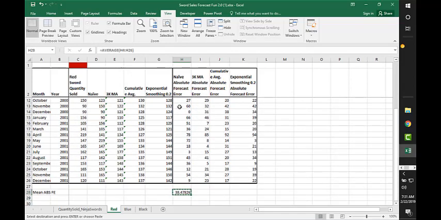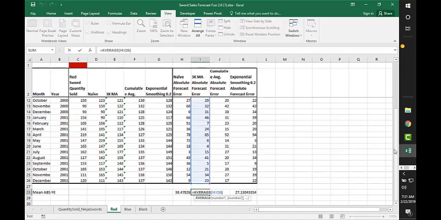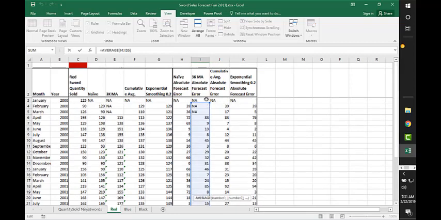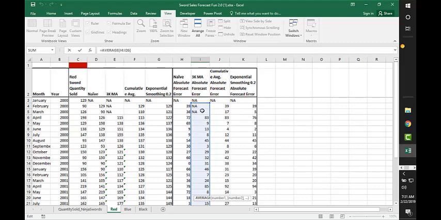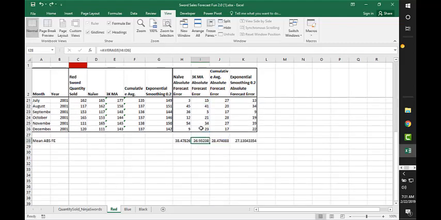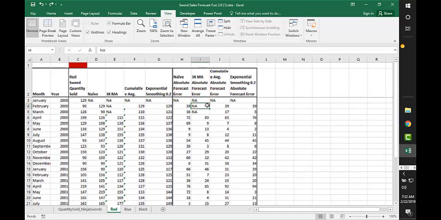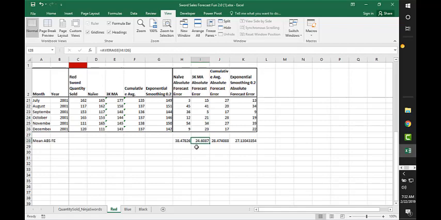So if you simply drag this across, which you can, you just have to note that you have to go up and be careful that you didn't put zeros here. Okay, so here's what I mean. My references included some of the NAs, and my averages become 26.95. If I had zeros here, if I put zeros here, look at my average. It went down to 24.